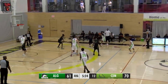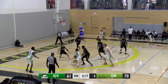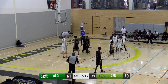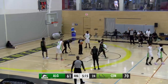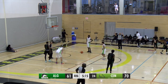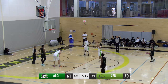Feels like a big possession here for the Wolves with 5 minutes remaining. And I don't think they need to force a three-pointer. They've been trying to hit these outside shots, but there's still a lot of time left. The perfect way to get back in a ball game is from the free throw line because the time is stopped. Absolutely. With 5 minutes left, anything can happen in basketball. You don't need to start jacking up threes to get yourself back in. And the Wolves have only shot 21% from three today, so it might behoove them to keep working it inside.